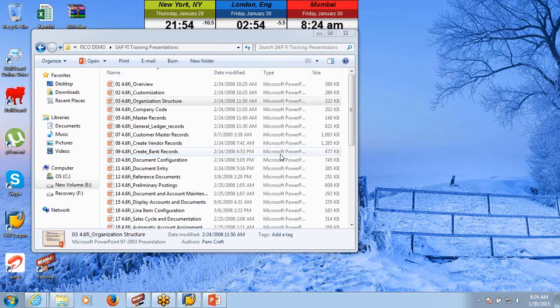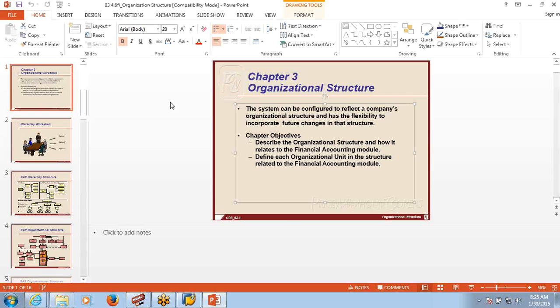Yeah, now I got it. Okay, fine. So organization structure here. Now this model shows how we are getting the data and how the data has been designed.